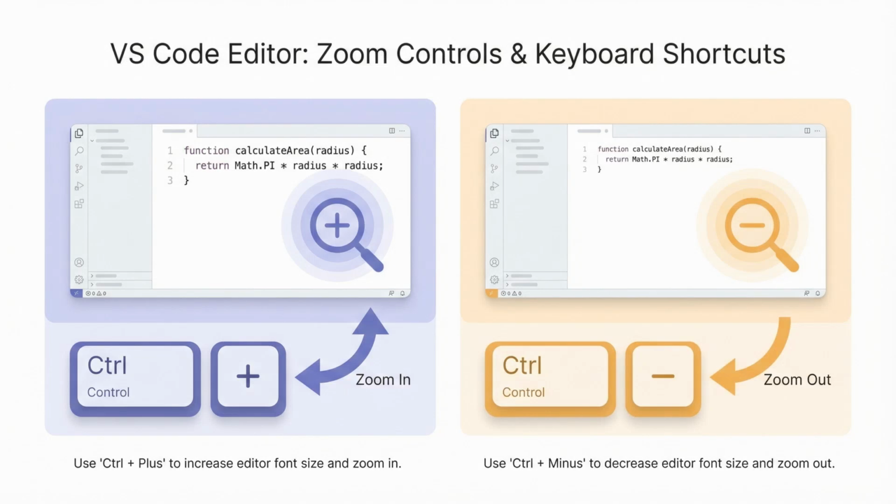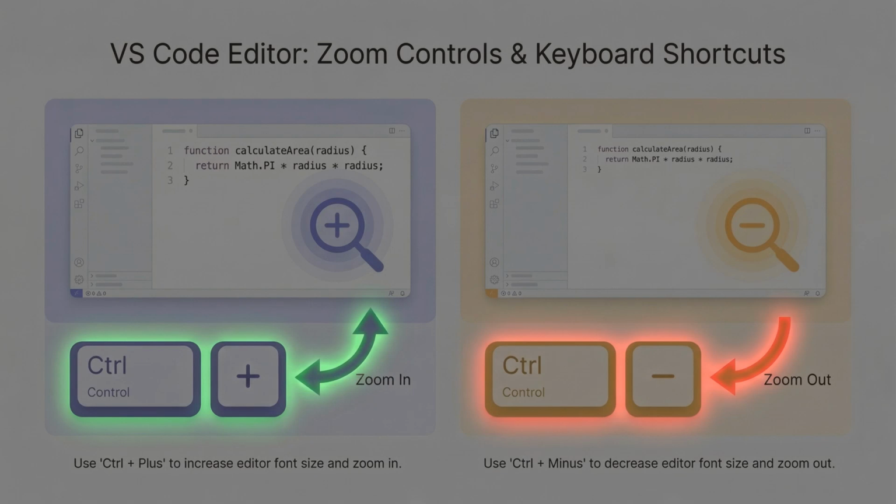One thing worth clarifying, Alt+Z in VS Code is for toggling word wrap, which makes the screen look a certain way. But if you actually want to zoom in or zoom out on the editor itself, you use Ctrl++ to zoom in and Ctrl+- to zoom out. These are two different things, and it's easy to mix them up at first.